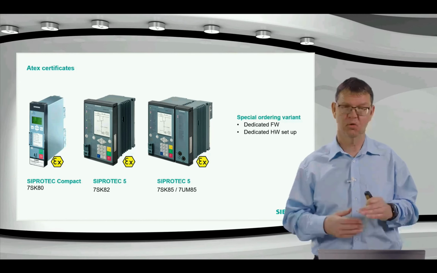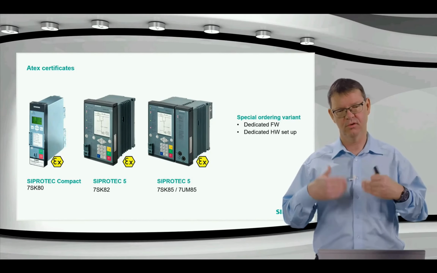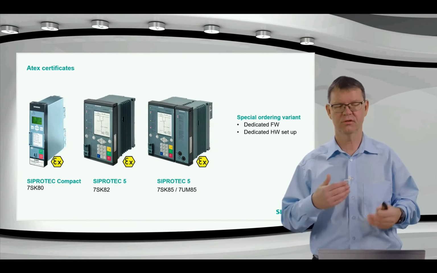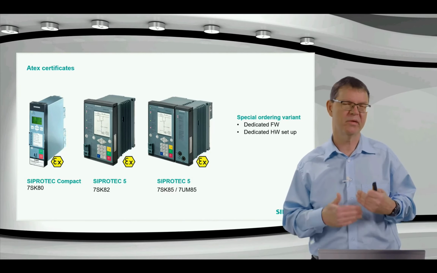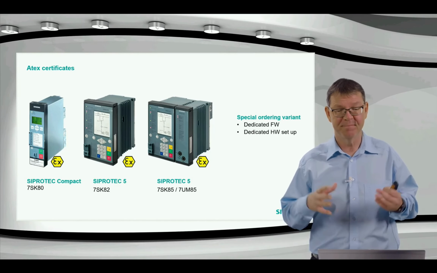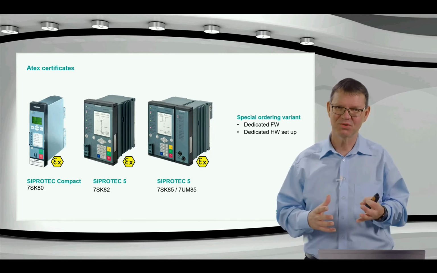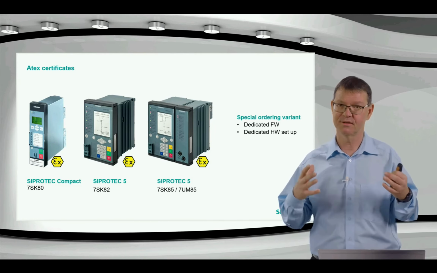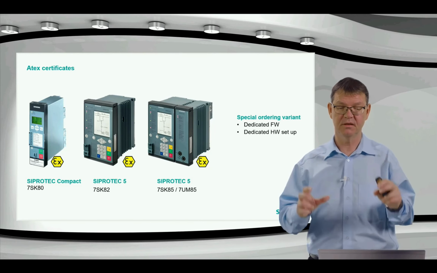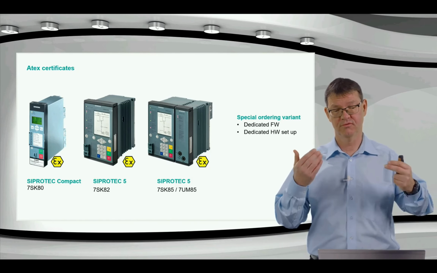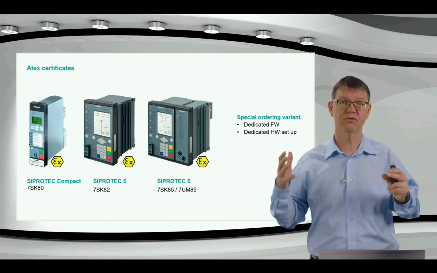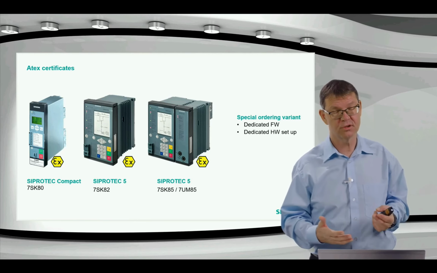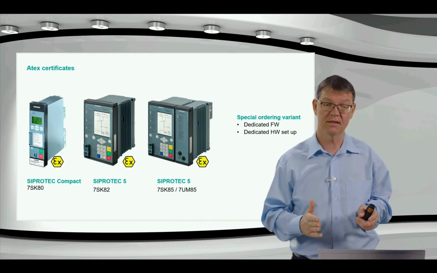And in this SIL level 1, there's a certain number or rate of outages or device failures, which we must fulfill. The devices as such are not different to the SIPROTEC 5 devices as a standard. It's just that we selected a certain firmware and a certain range of hardware for the qualification. Therefore, we have these dedicated devices.